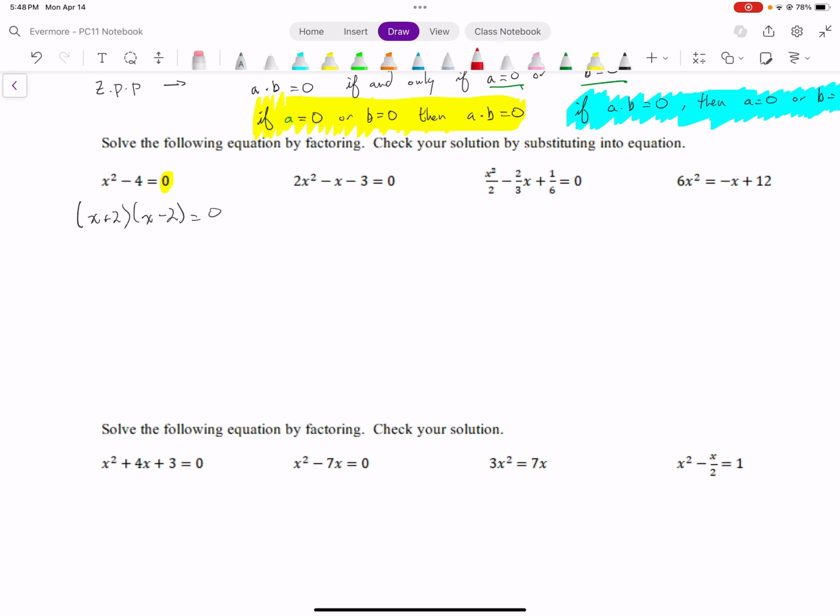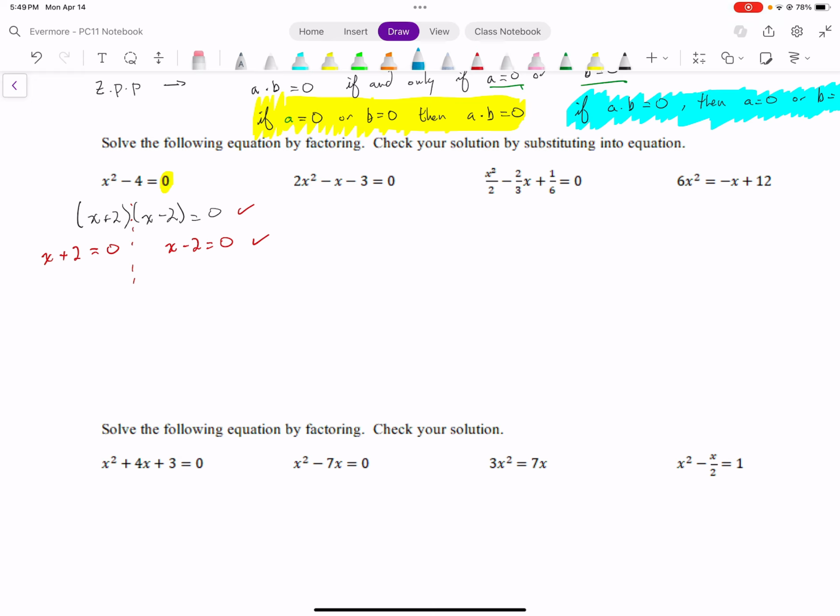Now, when is this true? If you notice, I'm going to equate one of the factors to 0, and I'm going to equate the other factor to 0. So I'm going to use the zero product property. Two things multiplied together to give me 0. Well, that means this is true when the first factor or the second factor is equal to 0. Now I just simply solve like a linear equation.